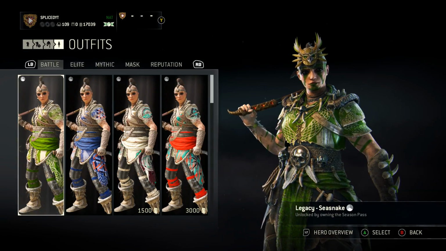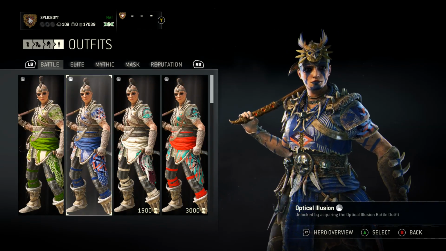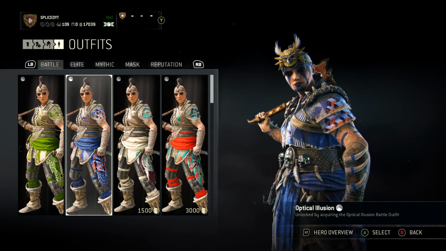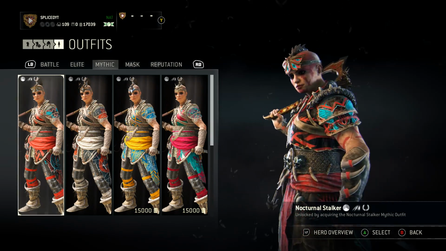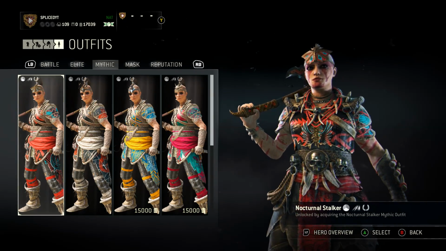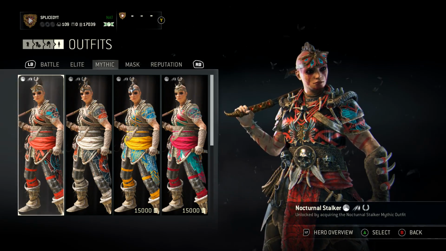And then we're going to go to outfits. I bought 2 outfits. Actually, I bought 3. But the other one is not used, which is Optical Illusion. I don't use that anymore. I only bought it for the color, which I don't use anymore. And the mythic outfits, I have Nocturnal Stalker right here. I bought that for the symbol alone, which is kind of a waste of steel, not gonna lie, 15,000 steel, but it was my choice, so I decided to do it.